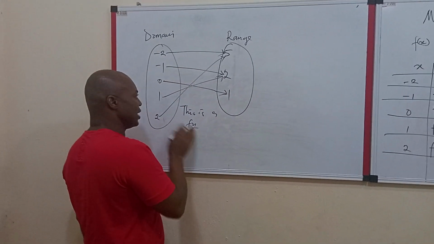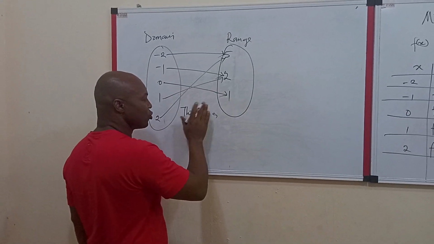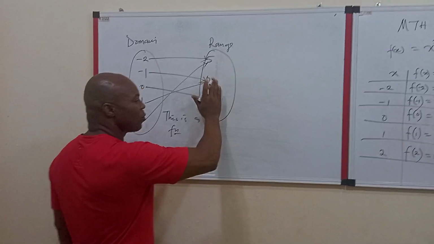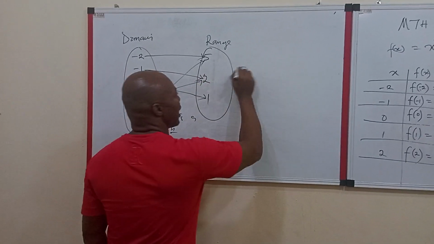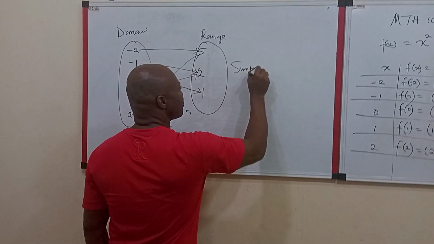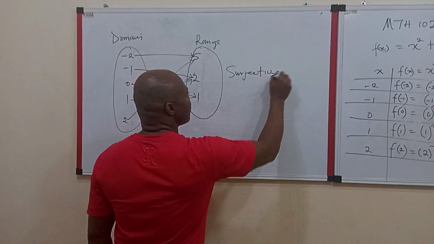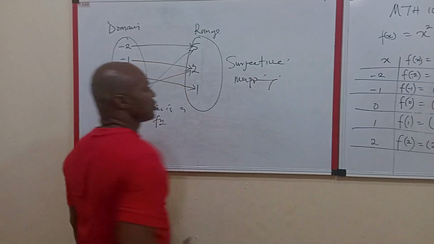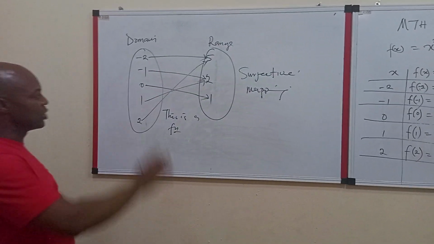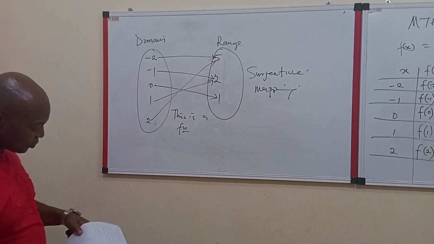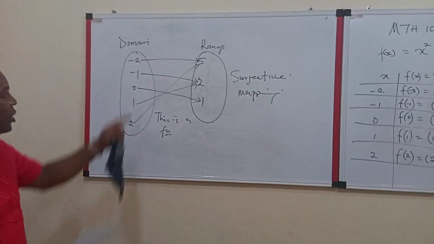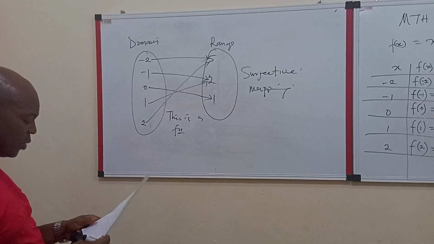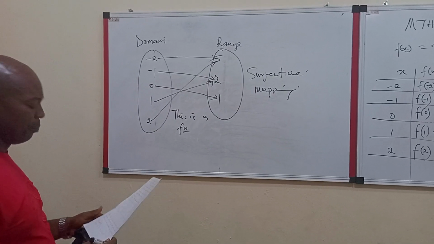Say the thing na function, yes, because of this side, the way you use go out. Then for this other side, this one will be injective, this one will be 1-to-1, but this one we dey call surjective. Surjective mapping. Say na so this one come be. This one too, you fit plot a graph. If you plot graph, you go see the way this one come be.